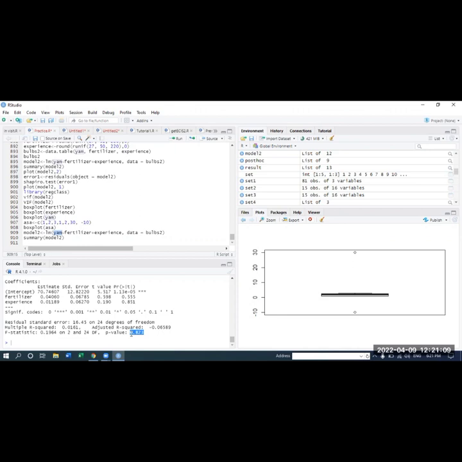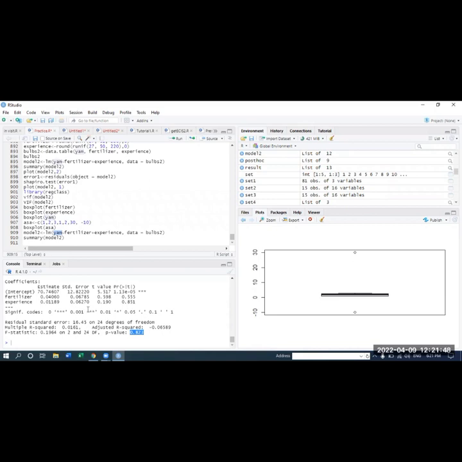The null hypothesis is that the model is not significant, while the alternative hypothesis is that the model is significant. We want to go with the alternative hypothesis, meaning we want this value to be less than 0.05. Both of them are mechanisms to test how good the model is. The R-squared has told us that the model has a poor fit. The test for the significance of the model has also told us that the model is not significant.